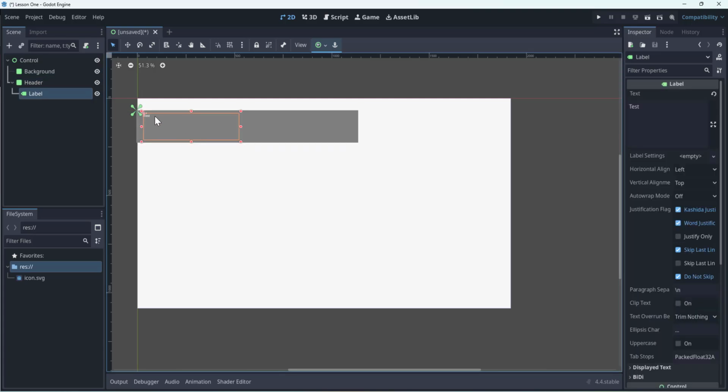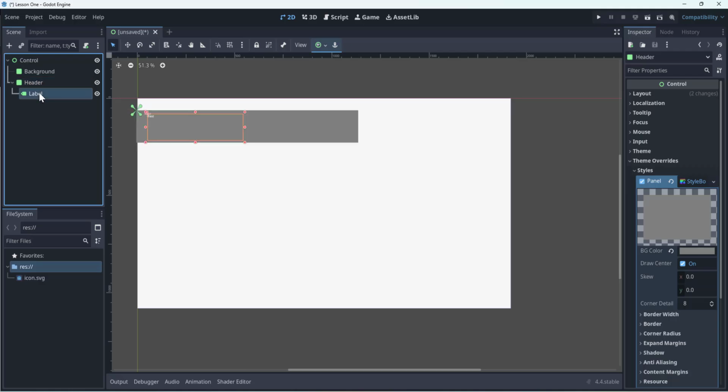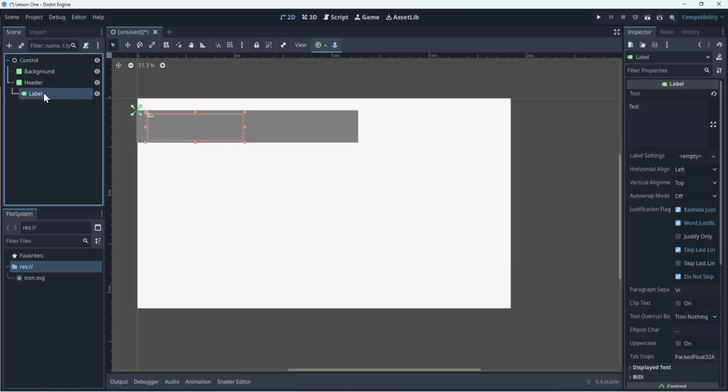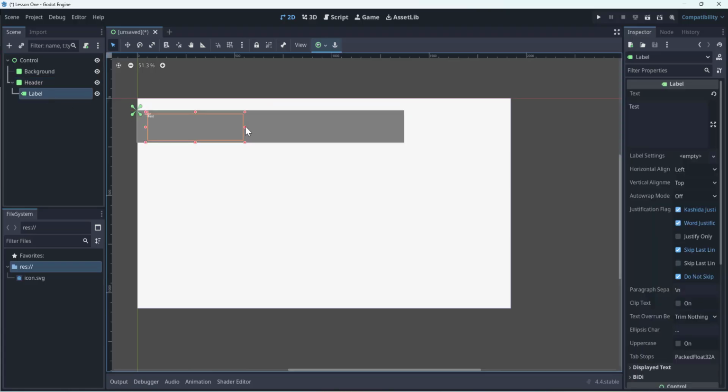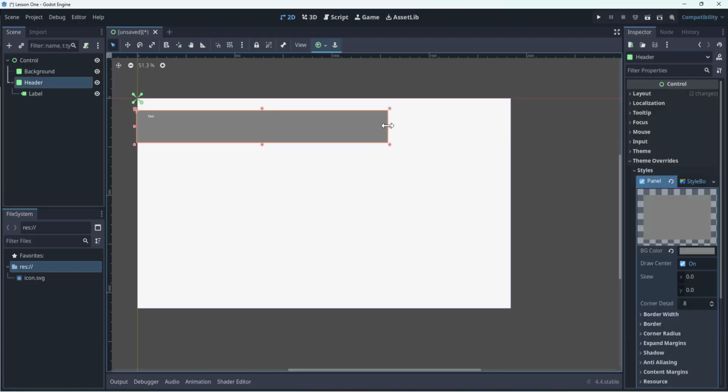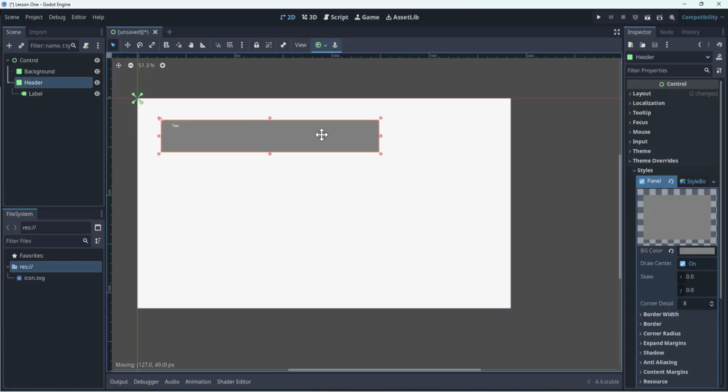But if I select the label, I can move that independently. So that's what it means to be a child of, and header is the parent, label is the child, and the child will always follow the header around. So even if I increase the size of this, it shouldn't affect the label, but the position will.